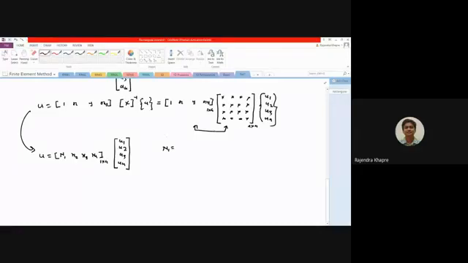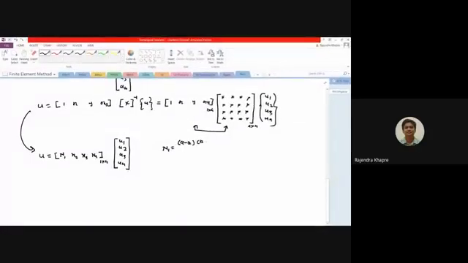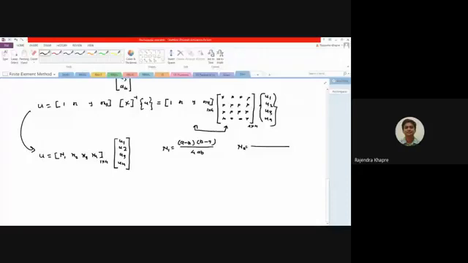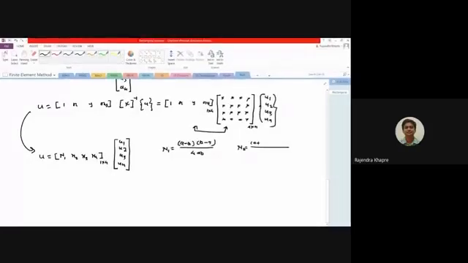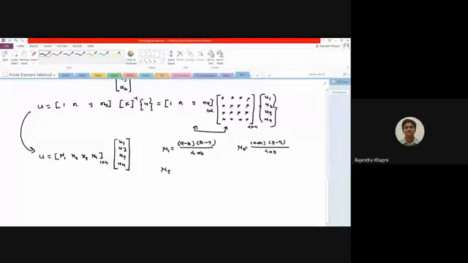So the n1 value comes out to be something like, in bracket, a minus x, then b minus y, divided by 4 times a and b. Similarly you have n2 also. So n2 can be written as a plus x, b minus y, divided by 4 times a and b. Then n3 can be written as a plus x, b minus y, sorry, b plus y, not minus y, divided by 4 times a and b.